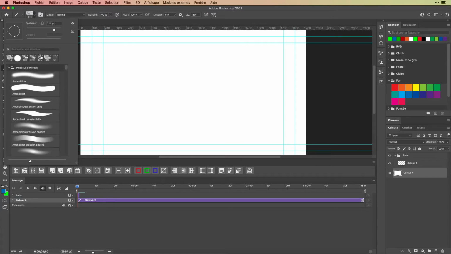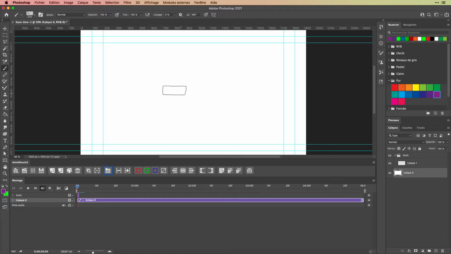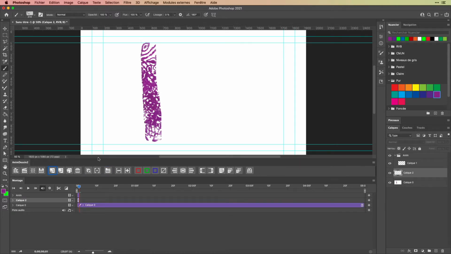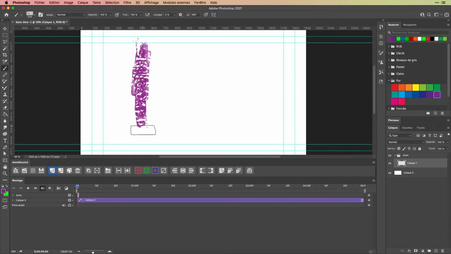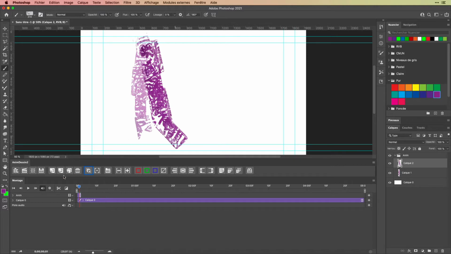So here I'm gonna grab a brush. These are Kyle Webster's brushes. I love them, and I'm gonna pick one color from my swatches. So I take this image, and then +1, I'm gonna create a new layer. If I do a +1 there, oh yeah, by the way, I do it again because I didn't work on the empty layer. So if I do a +1, I'm gonna get a new layer 2, and I'm gonna put the onion skin. That's a small button here.